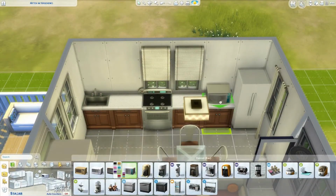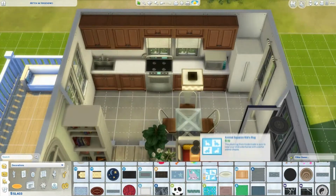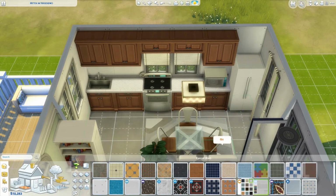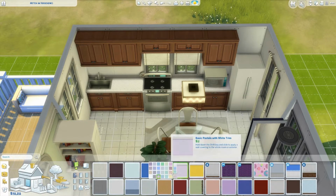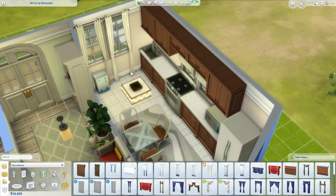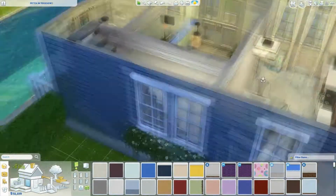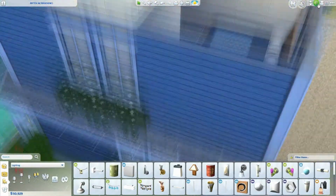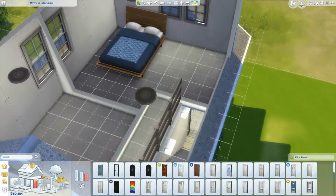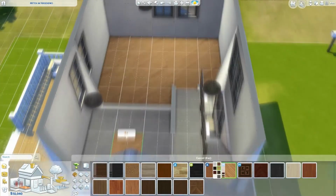This is the kitchen. It's just a simple kitchen. It does not hold too much. It has a microwave, an oven, a sink, a fridge, and a little dining area. And I kept everything in those classical wooden colors, and I did use tiles this time in the kitchen and not wooden floors, because all the vacation homes I've been to always had tiles in the kitchens. I think it's just easier to clean up. If it's not your home, then cleaning up can sometimes be fairly gross, I guess.